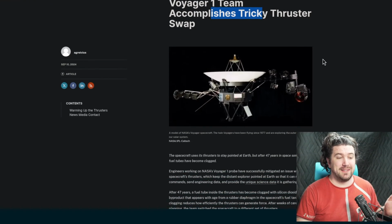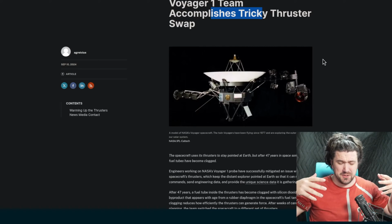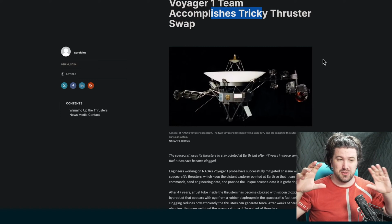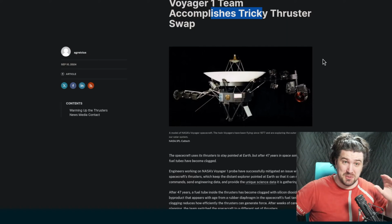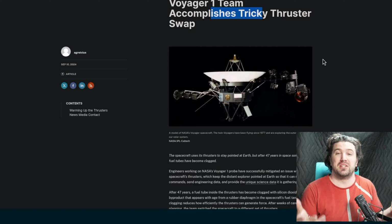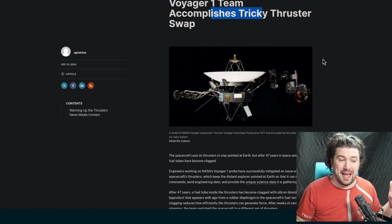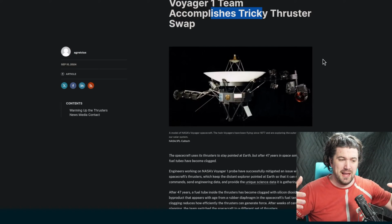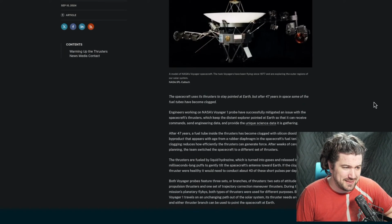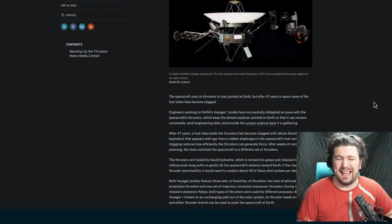This has actually happened several times. It has 3 sets of thrusters because when it was orbiting planets, it would use those thrusters for navigation around the planets as it would take pictures. But as it entered deeper space, it's not changing direction or anything like that, so they don't actually use those thrusters for anything else. What has happened is the rubber that was used inside of these thrusters decomposes into, I think, a silicone oxide. I want to say it oxidizes. Let's just put it this way. And it kind of clogs up the thruster.